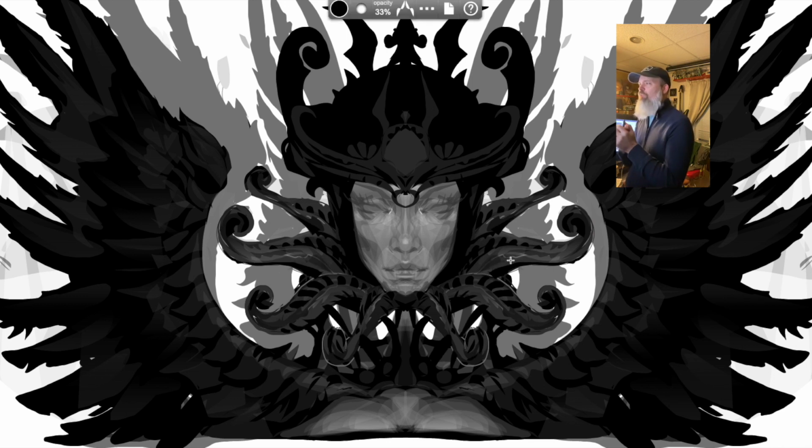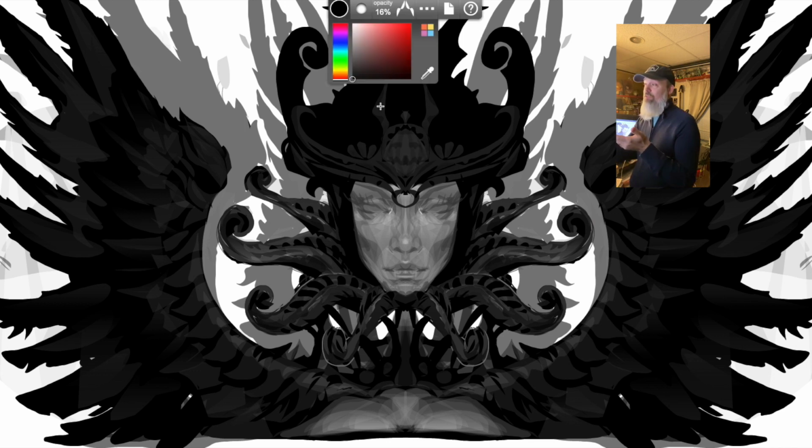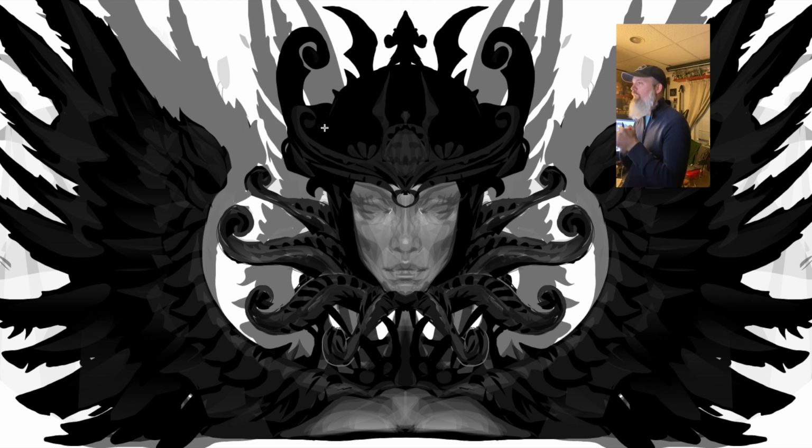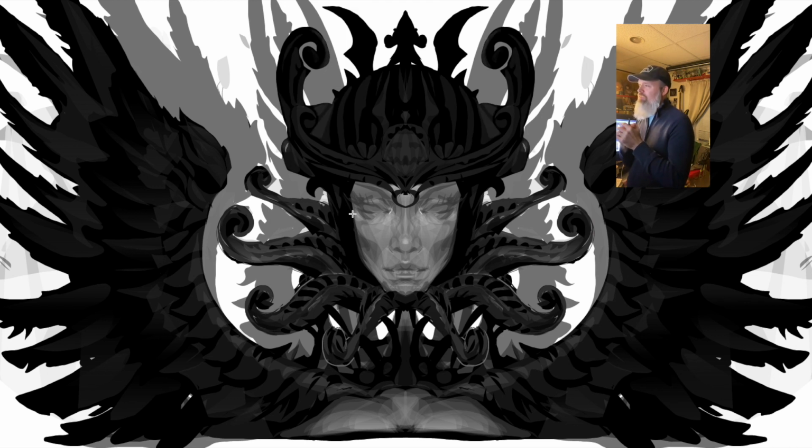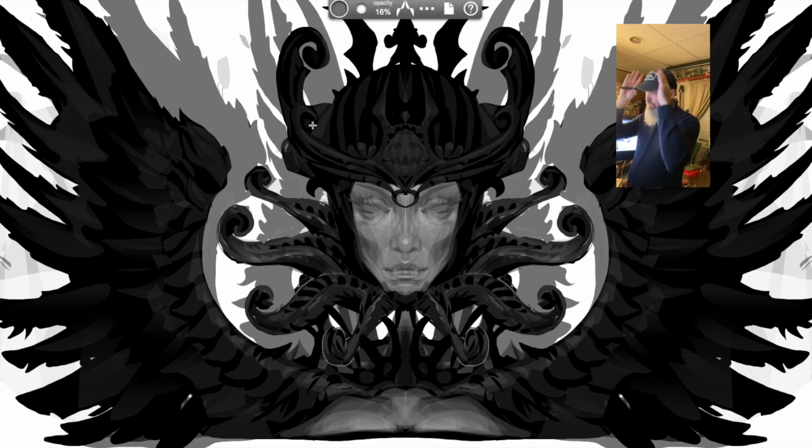Then I kind of did some more vine stuff underneath there. I said, yeah, that'd be pretty cool. Sort of ornate. And then I started doing a pumpkin. And I'm like, let's make her the pumpkin queen. I like it. It's Halloween. Why not? Just kind of like evolving the shapes. Even did some kind of stripy or almost like pumpkin shapes on the round part on the top of her head.